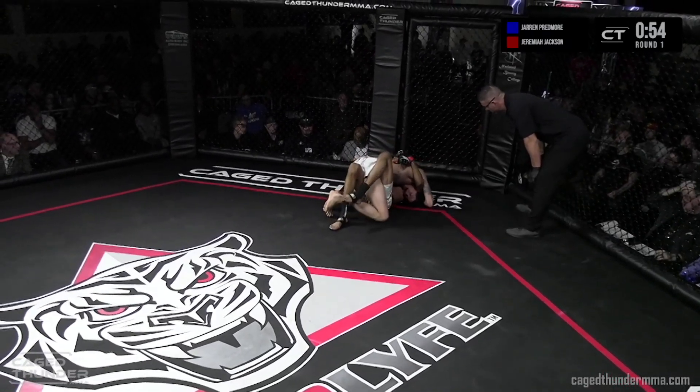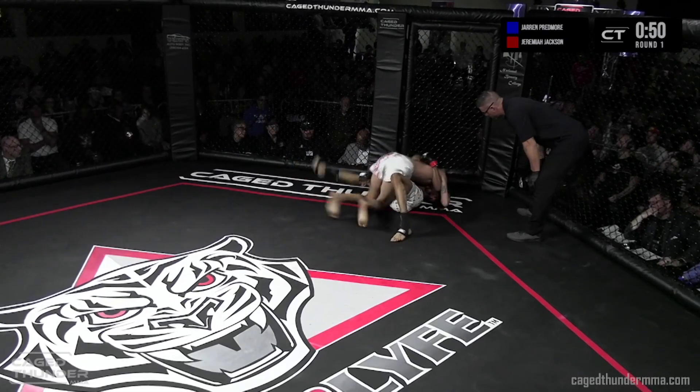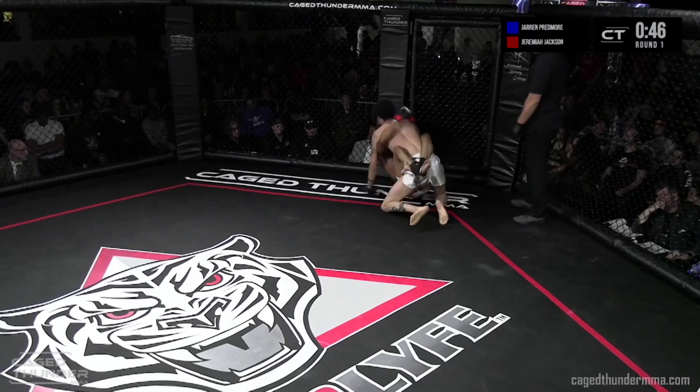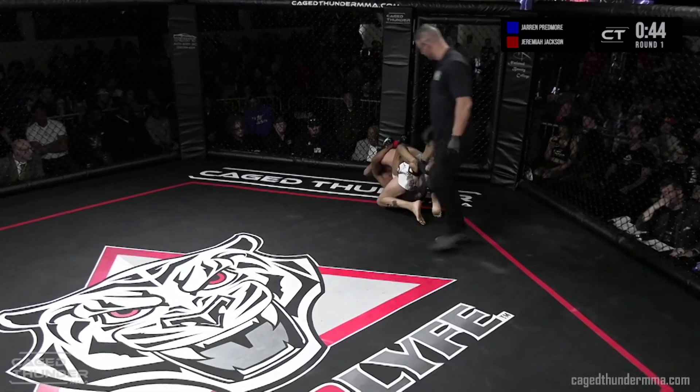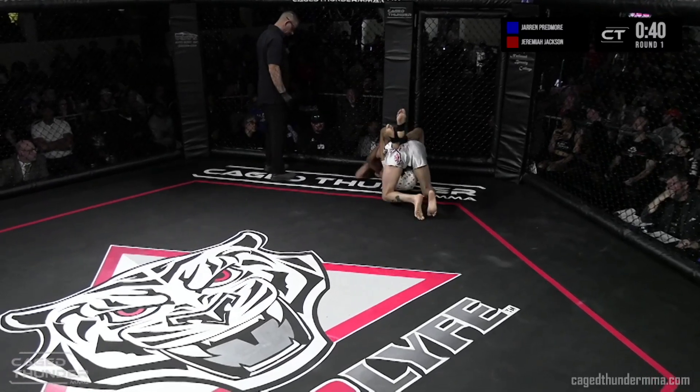He definitely wants to get a little bit more damage because I think he's wearing it — I think we've got even more blood in this fight now. Even with the takedown, he's probably losing this round if he doesn't do some damage. Posture should be his biggest thing — really trying to get the posture back.